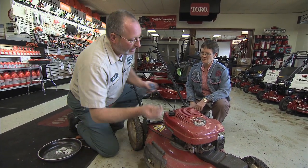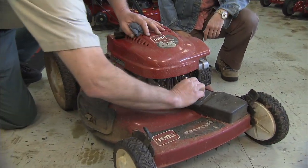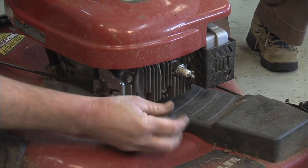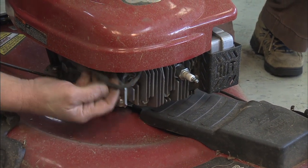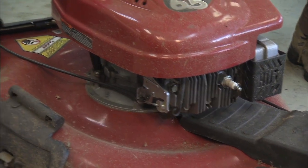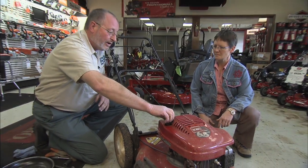One of the first things I like to do when working on any mower is remove the spark plug wire to make sure that there's no danger of the machine starting while you're working on it. Take the wire off, tuck it up under the cover or something, wherever you got to, just to keep it away from the end of the spark plug so there's no danger of it starting. Well, our oil is warm. We're ready to drain it.